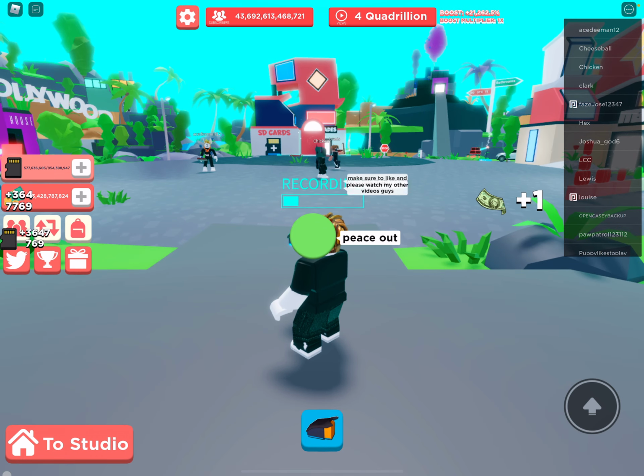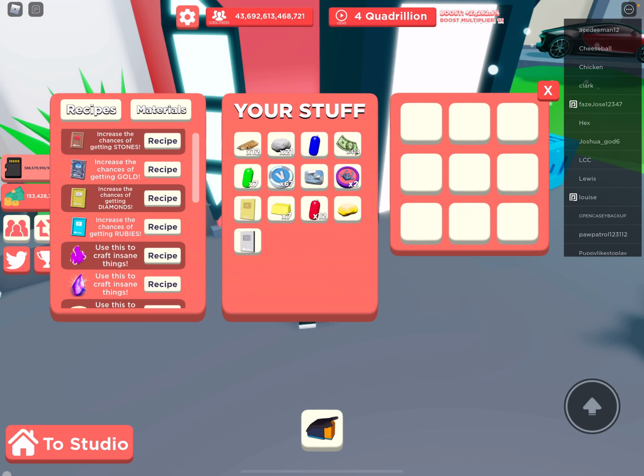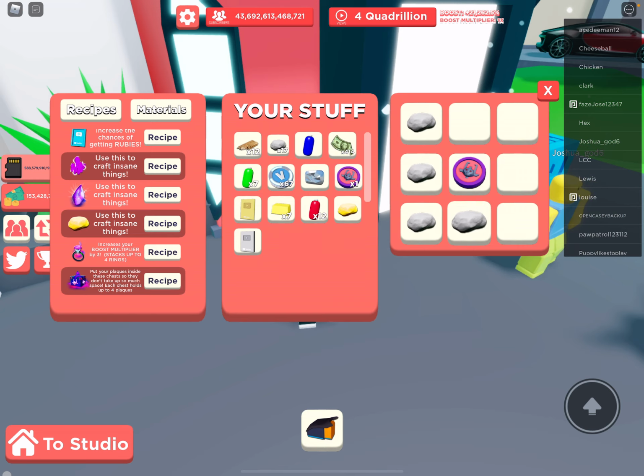So, the new update is like crafting stations here, and then you have to get new stuff like this. Pretty hard to get, really. I'm just gonna make a couple chests.